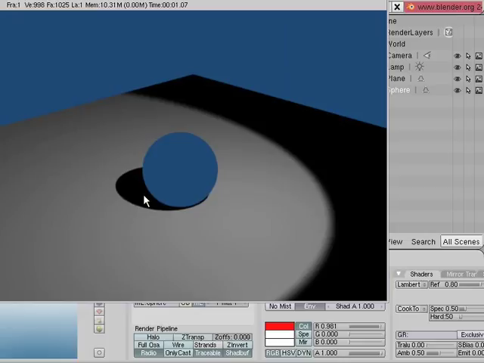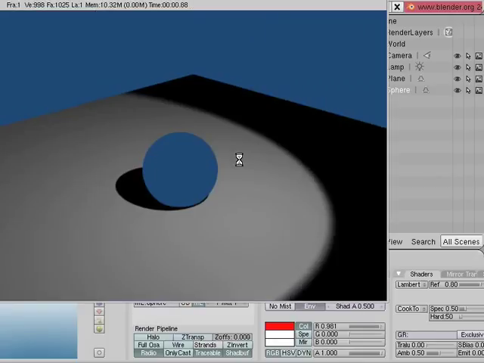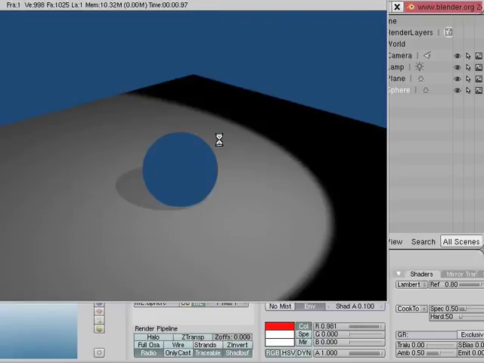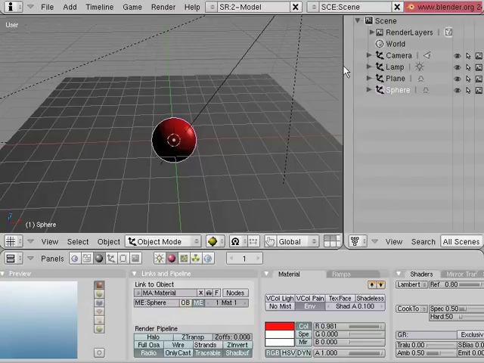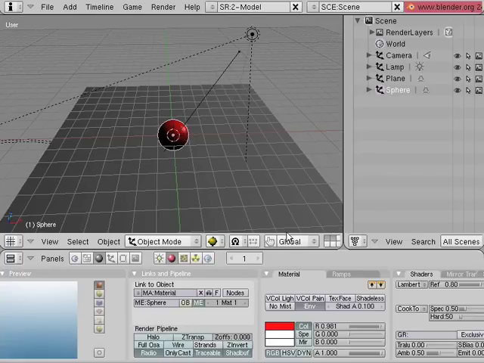There you can see our shadow completely dark. And I'll adjust shadow alpha to something like 0.5. We'll render again. And it's still pretty dark. Let me try 0.1. Render again. There you can see a nice faint light shadow. And that only works for irregular shadow buffers for spot lamps. So keep that in mind.